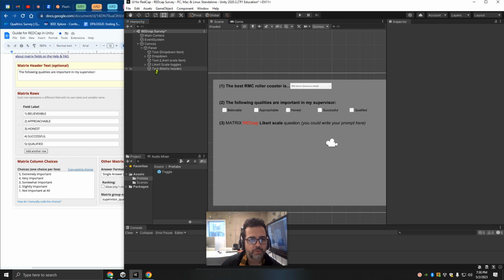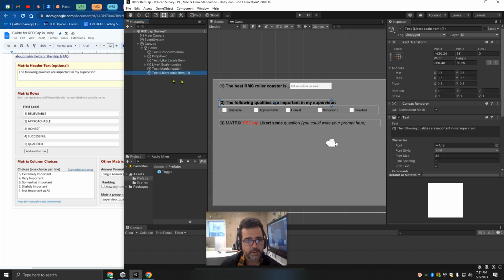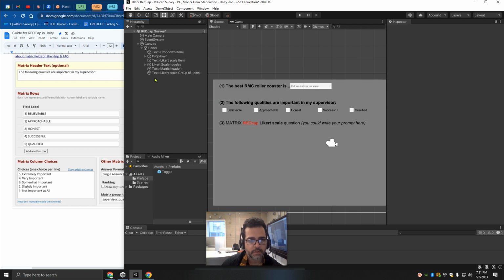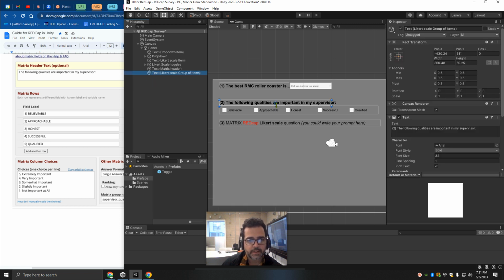Now I'm going to duplicate this one, and I'm going to say Likert scale items, group of items. I'm going to make this a child of the other one and reset the position.